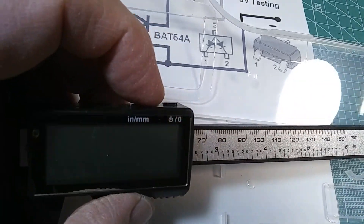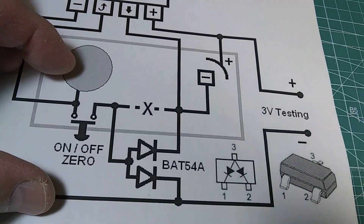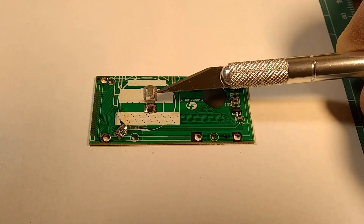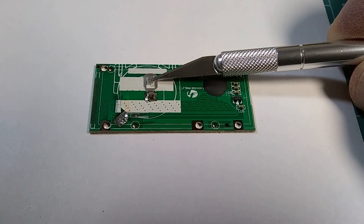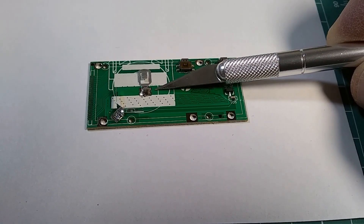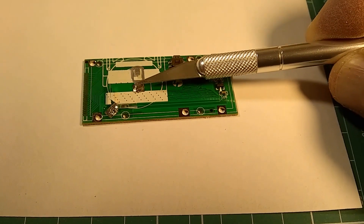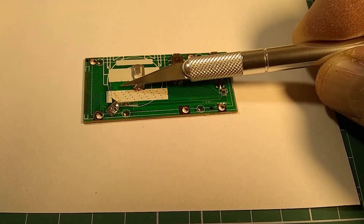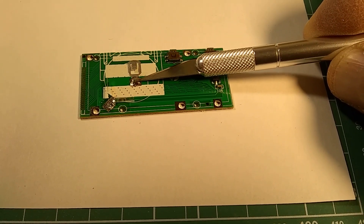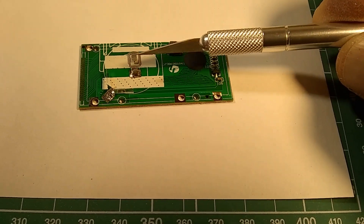I will see how much current this circuit will draw, how it will work, and how it will fit inside. I start working on the board by removing this pad. This goes to the negative terminal of the battery, and there will be three traces — one on this side, one on the other, and one right underneath — that connect this terminal to this area. So I have to disconnect it, because this has to be isolated and only run to the timer. The battery supplies the timer alone.